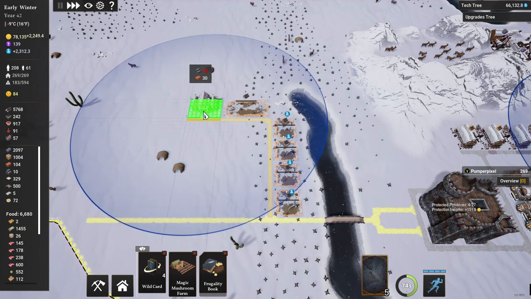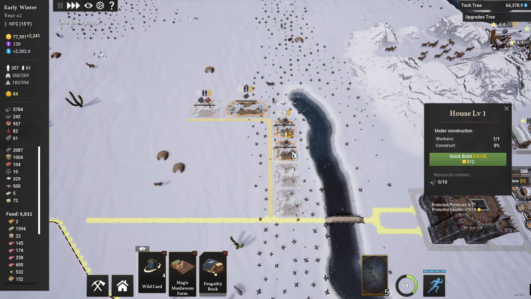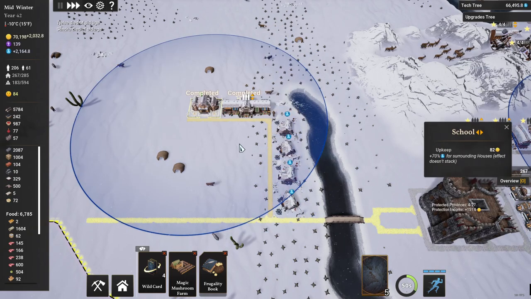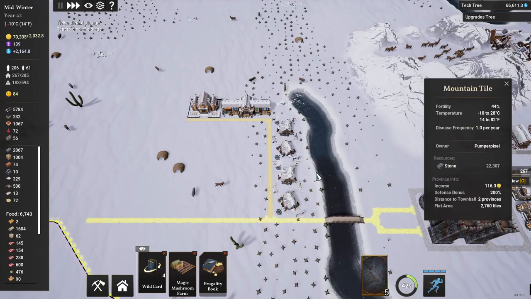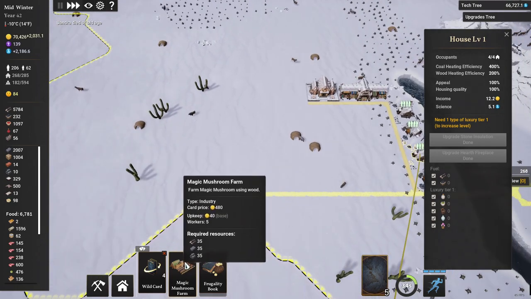I don't know. What do you think? Like that? I think so. That's good. Let's just quick build all of these. The market and this thing. There you go. Upgrade all of these. Keep doing the wrong button. There we go. Now, farms, guys, farms.